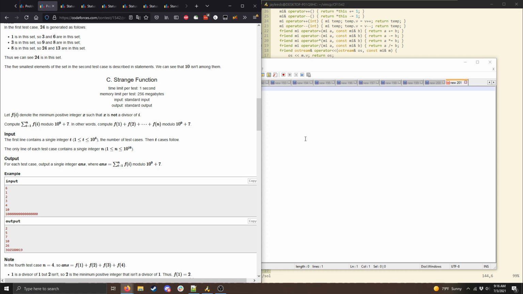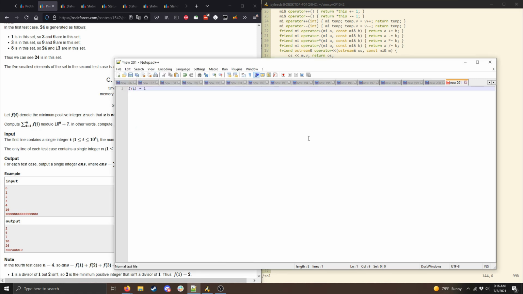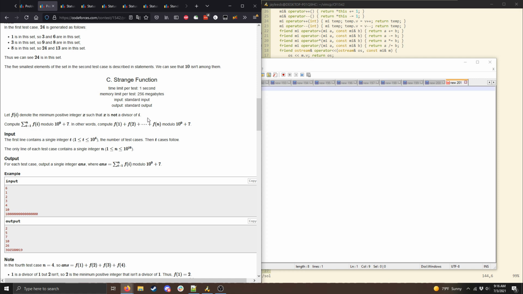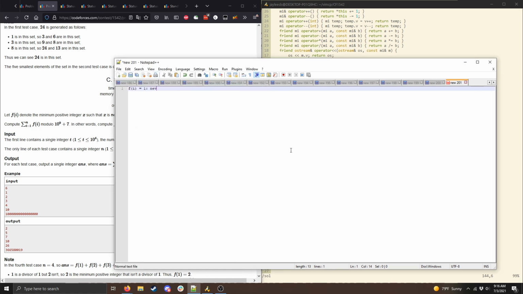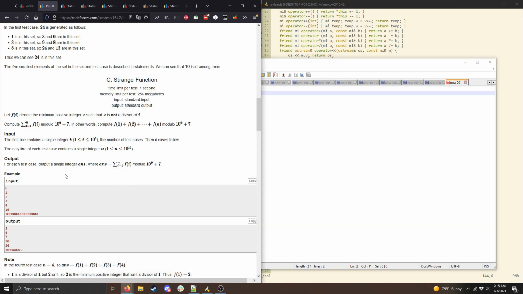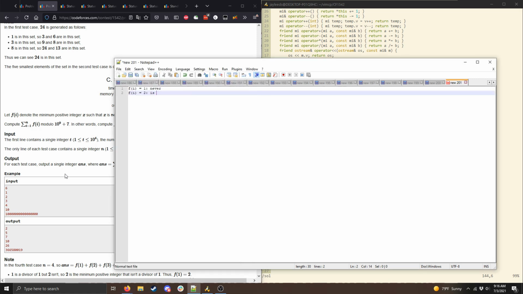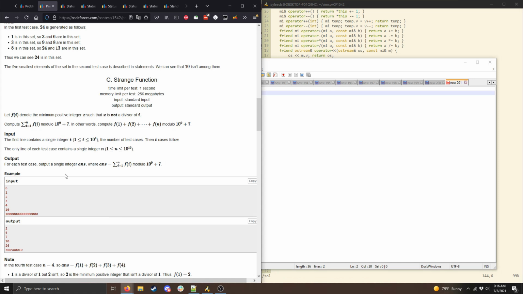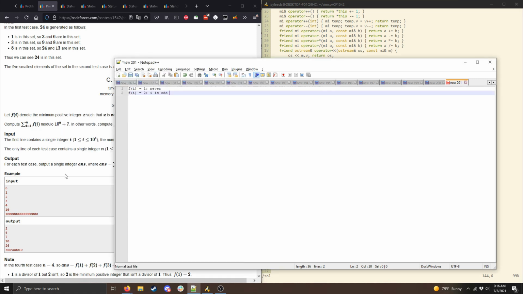And so I thought, okay, when is f of i equal to 1? Well, 1 is always a divisor of i, so f of i can never equal 1. All right, so when is f of i equal to 2? This happens when 2 is the minimum positive integer that is not a divisor of i. So for 2 to not be a divisor of i, i is going to have to be odd. And we don't have to worry about x being the minimum such integer because 1 is never going to be a valid result. So 2 is the smallest possible answer.